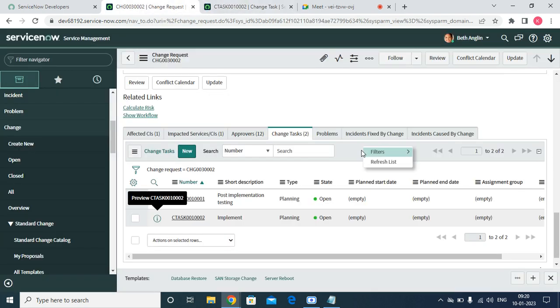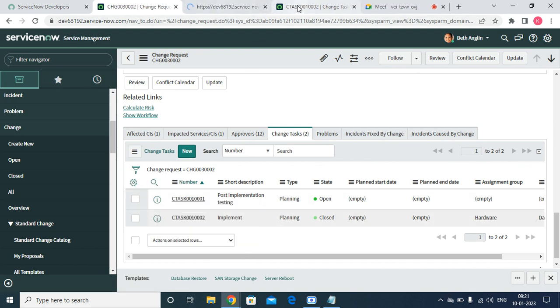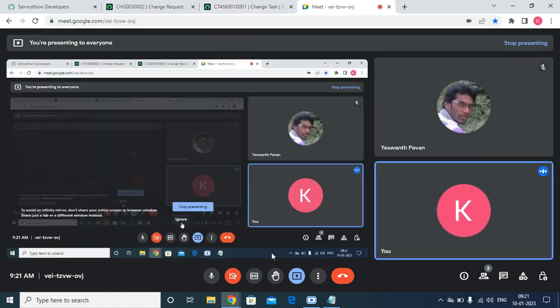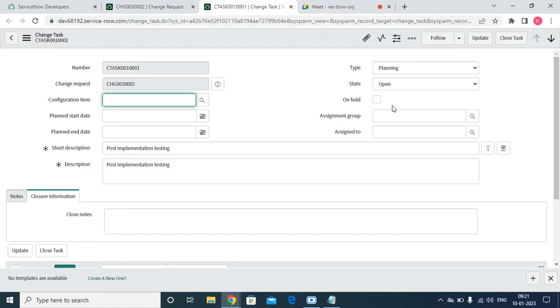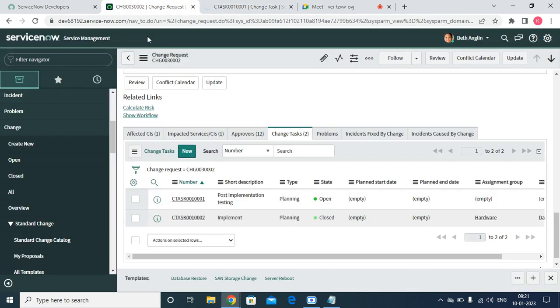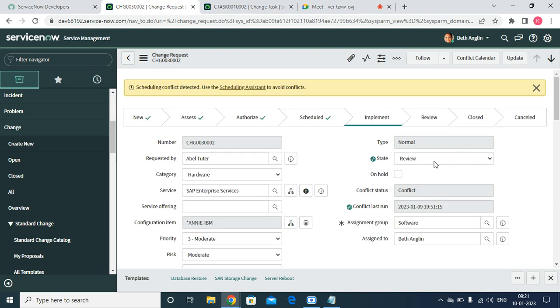That means once the implementation is done, the post implementation will be added. I'm going to the closed one, and if I close this task, then automatically the state will go to the review state.